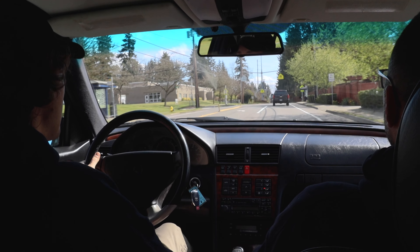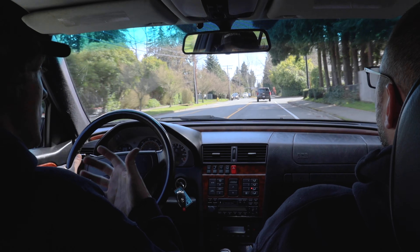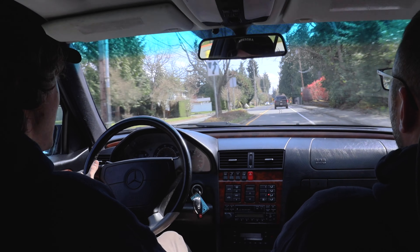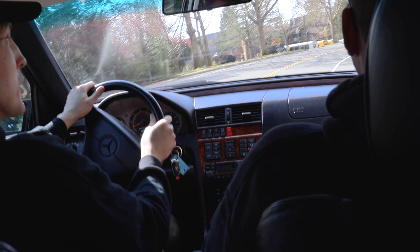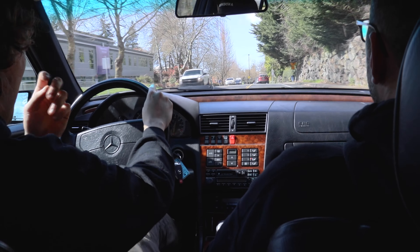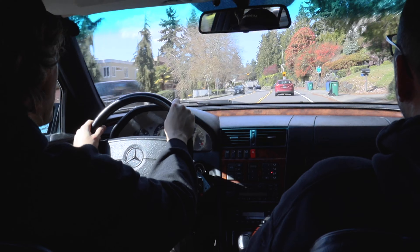We're just cruising right now going for the second test run. So far without testing to prove it, the car feels really smooth — I don't think anyone would get in here and ask what kind of engine mounts you have; they'd just think it's normal. It's pretty cool. We joke about it — we don't know how we made these engine mounts so good. It doesn't vibrate and it doesn't move. How does that even make sense? That box full of prototypes represents a lot of work.